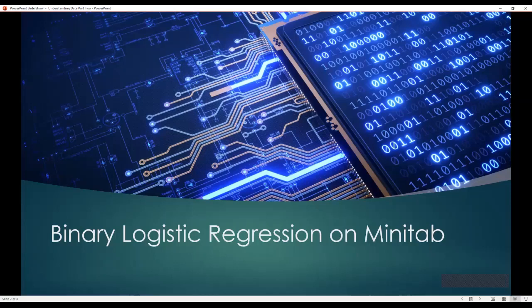That is why today we are considering binary logistic regression, because our data set has a response variable of yes and no, the risk of having coronary heart disease.